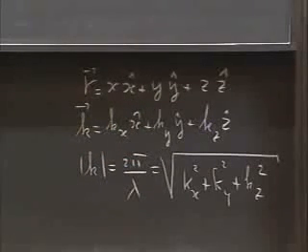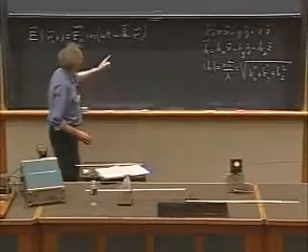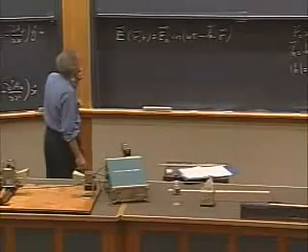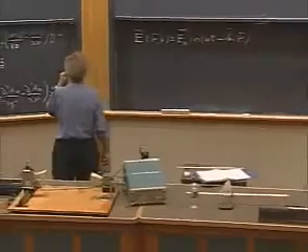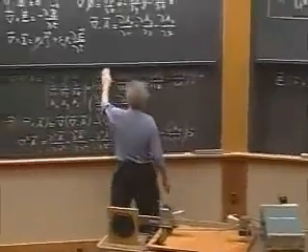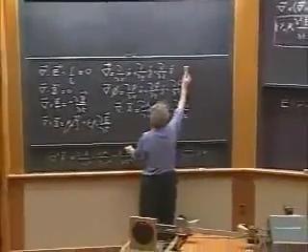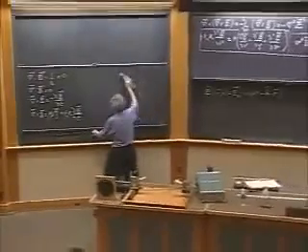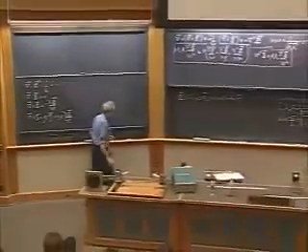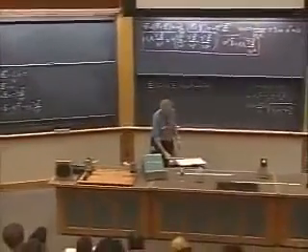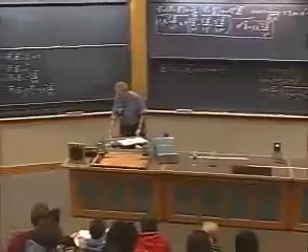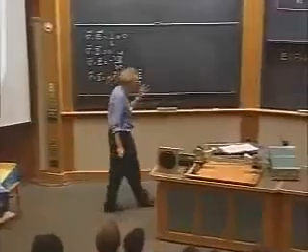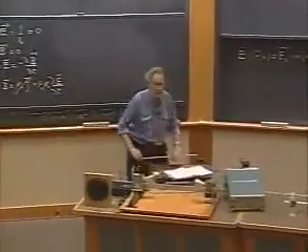And now I would like to give you some insight in the meaning of this k dot r. And for that, I need a little bit more space. So now we have to make a tough decision what we're going to kill. I'm going to kill this. To make you see what the geometric meaning is of k dot r, I will go first 2-dimensional, and then you will immediately get the picture of what it is in 3 dimensions.